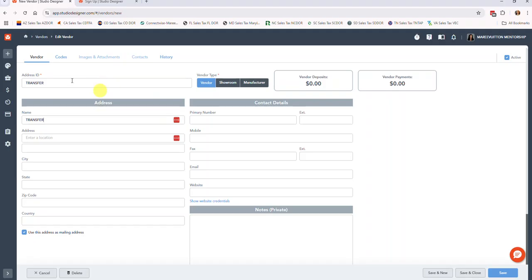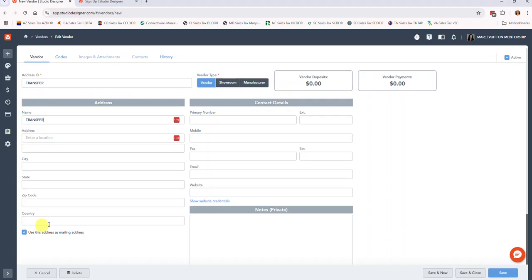And whatever naming convention you like to use, I know different people like to use different conventions for the address ID, but this is kind of why I like to do it. Every time you set them up, though, I usually will always put something in the name, because if you didn't put one here and you searched just for the address ID, it wouldn't pull up. And if you searched for the name, so you want to just add it to both. If you're going to add one, add it to both.